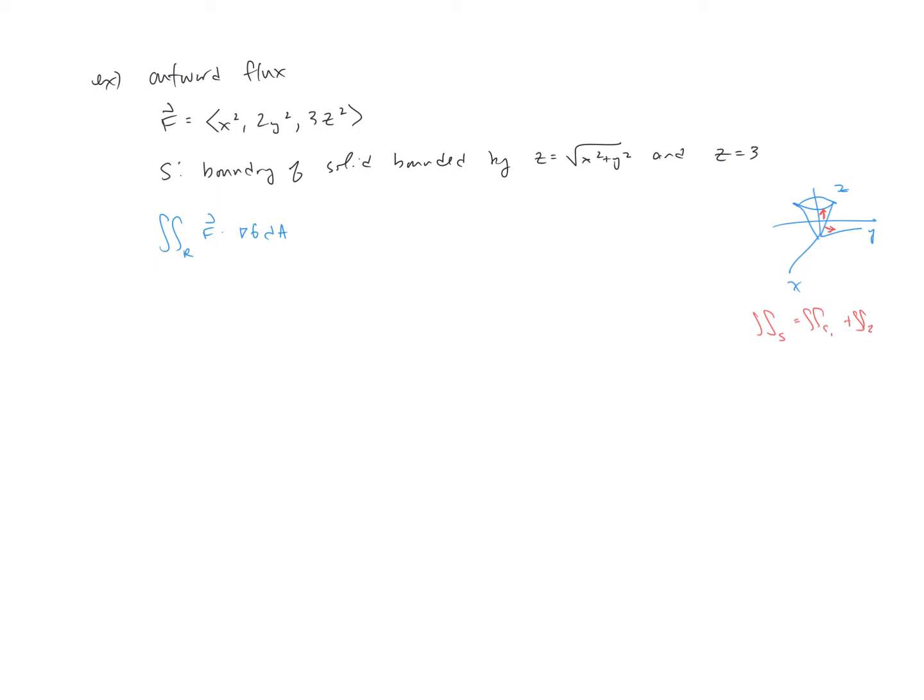So when we're talking about the orientable surfaces, anywhere along this plane, we would be oriented up, and anywhere along this cone, we would be oriented down. Those are going to be two very important things to keep track of.